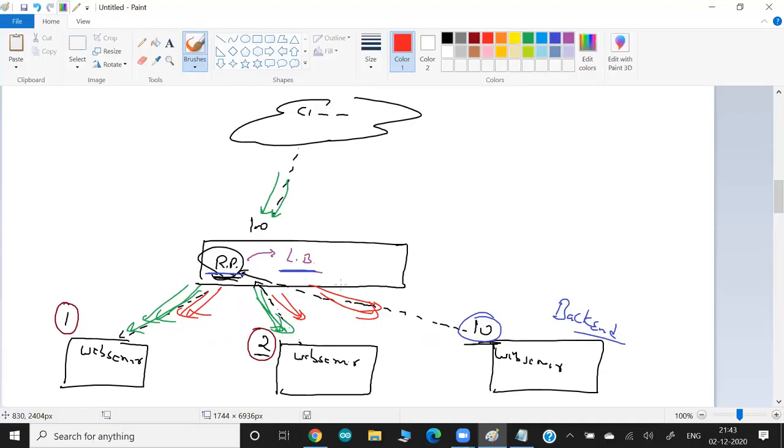So in this setup, lots of the issues we normally have have been solved. The first issue I started with: now my client doesn't have to know and remember these IP addresses, and we can change any IP address of a backend server. We only have to promote this one IP. Or normally, in the real world, we don't promote the IP. We give the IP a name, called a host name or domain name, and we promote that host name or domain name to the client. For example, www.facebook.com, www.google.com or gmail.com. We provide those to the client. So the name never changes, and every name has its own IP address.